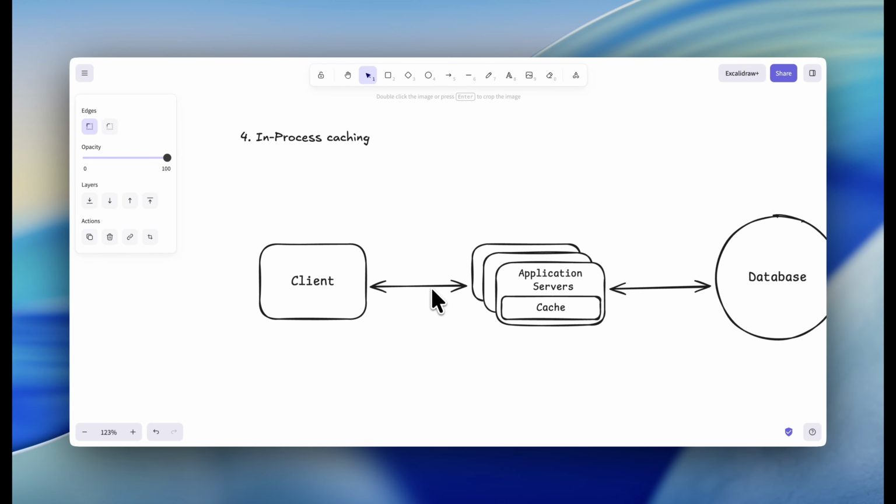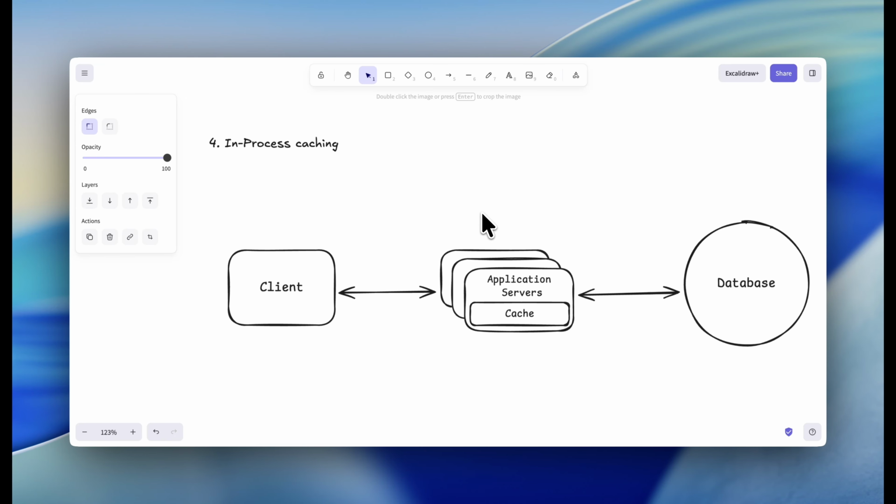The fourth type is in-process caching. And in-process caching is for, let's suppose, if your service keeps requesting the same small pieces of data again and again.